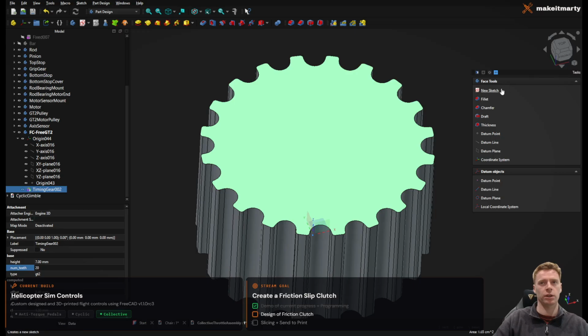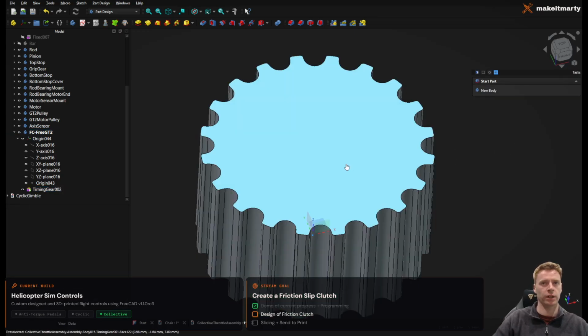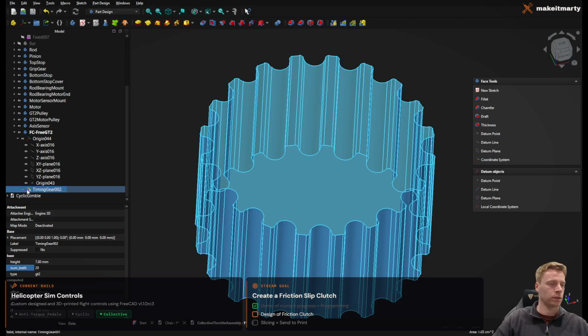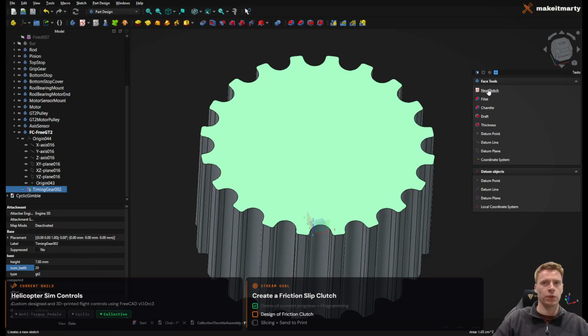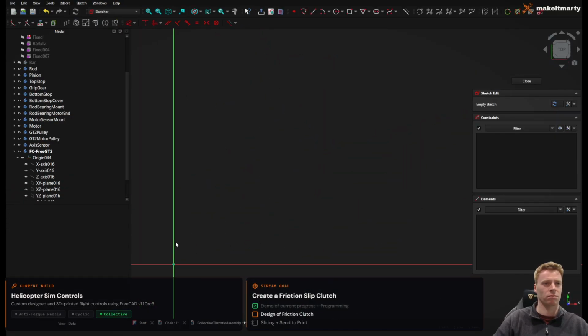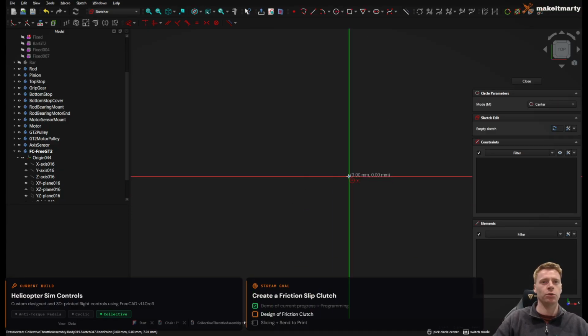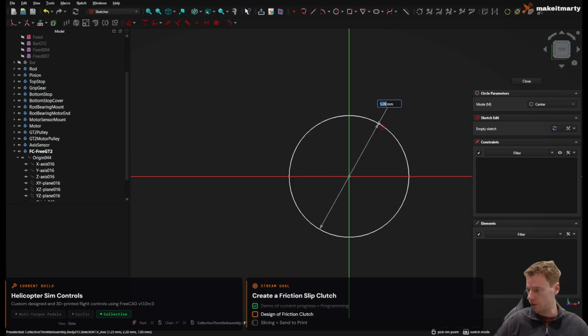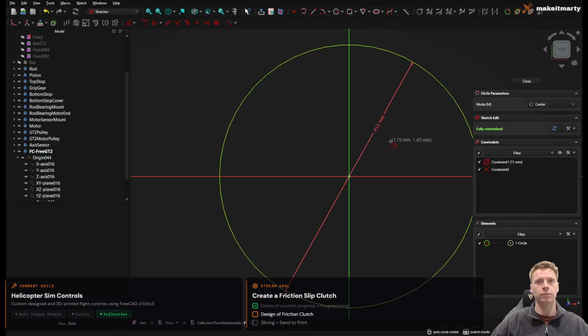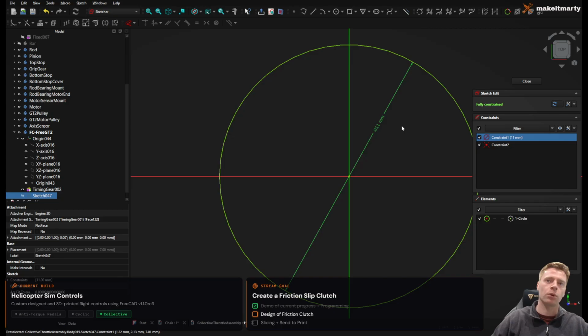So we're on part design, we have this face. New sketch. Weird. Okay, well, let's do what we want to do and see what happens. So we have this bearing, 11mm. Let's make this 11.1.